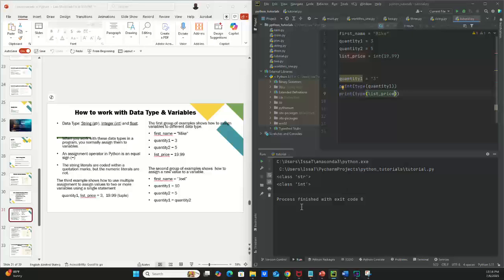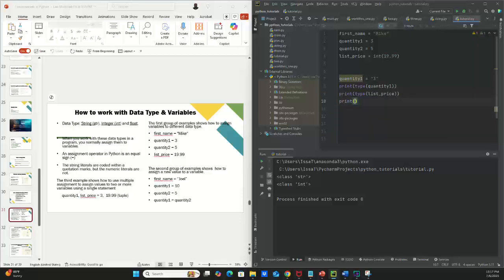If you print it, you see this has been converted. The new class of this has been changed to integer. Can you see that now? From the class, you can tell what the data type is going to be. Because we wrapped 19.99 with the integer function, it turns to integer. If we print it out, you're going to see what I mean now.